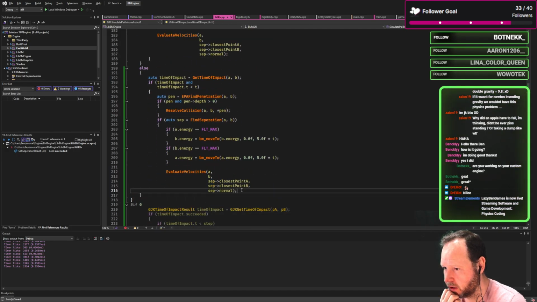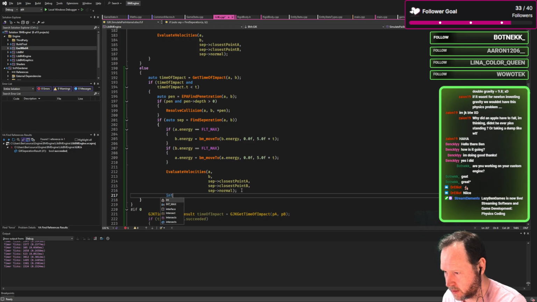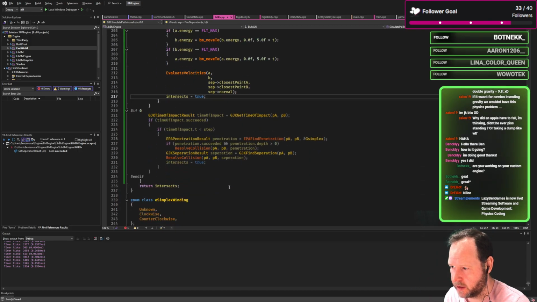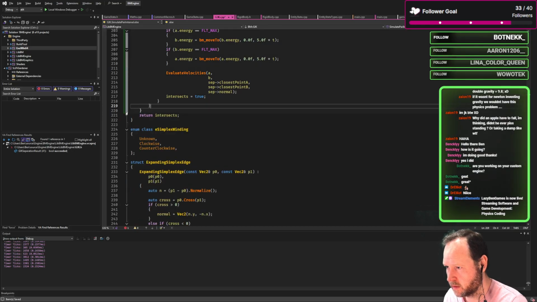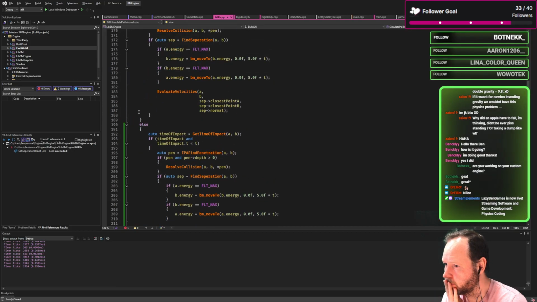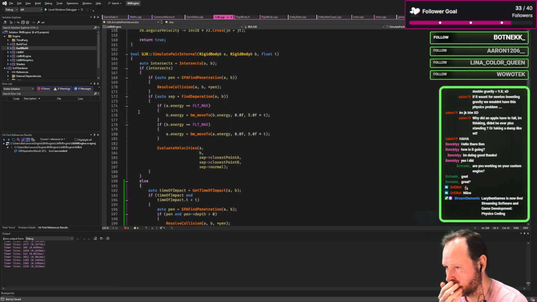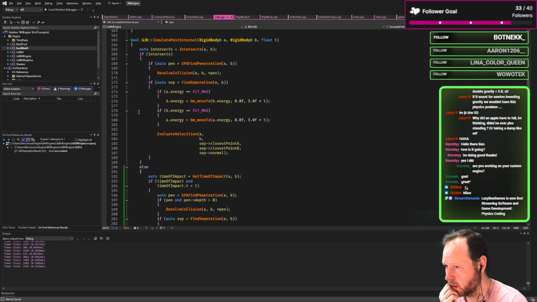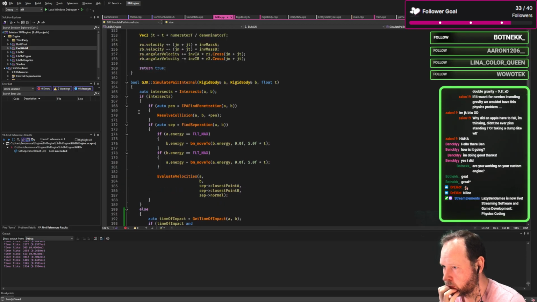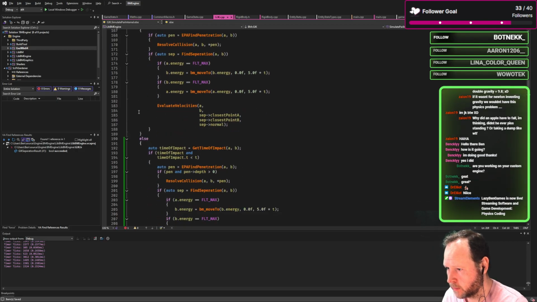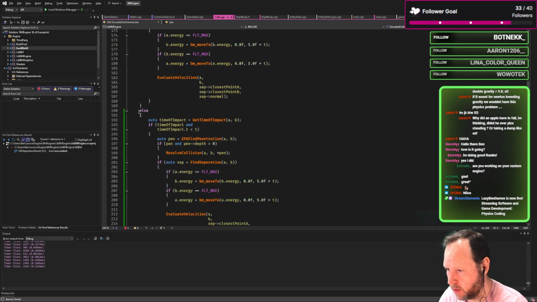And then we actually manually set intersects to true. Didn't quite intersect, it nearly intersected.